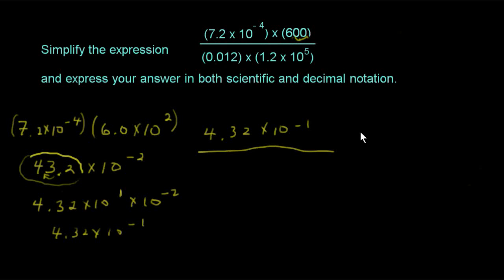Welcome back. Let's see if we get the same answer for that. I got 1.44 times 10 to the positive 3 power when I multiplied that. If you got the same answer that I did, go ahead and move to the third and final part of this problem. Otherwise, let's take a look at this and see if we can get this answer.